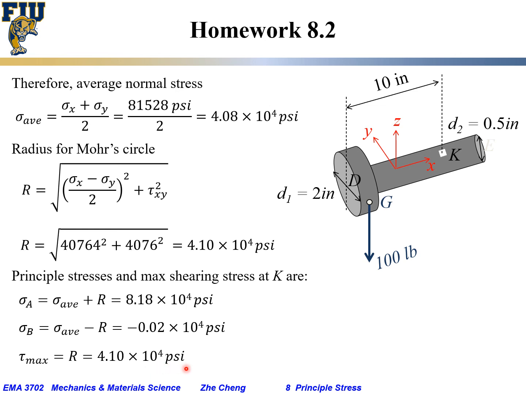And that solved the problem. You have the off-centered vertical force at the very edge. It causes bending and it causes torsion, and bending gives normal stress, torsion gives shearing stress, and you combine them to get the local stress state. Using Mohr circle or the equation set, you can get the principal stress and shearing stress.